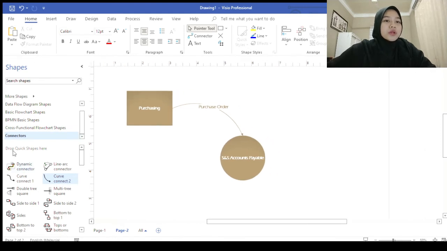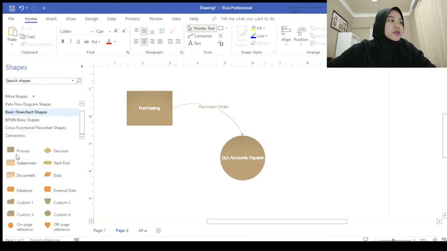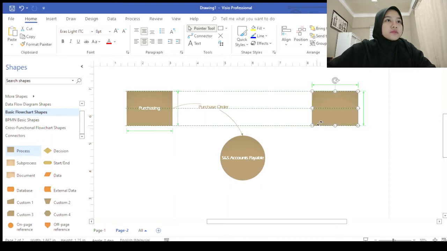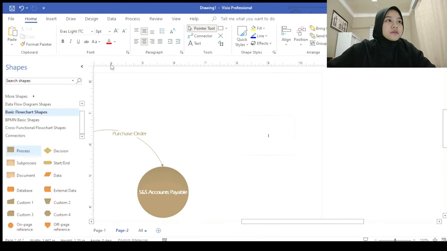So we will create the data source for the receiving department. Receiving.